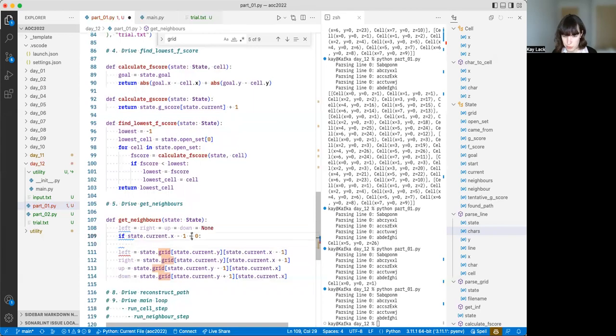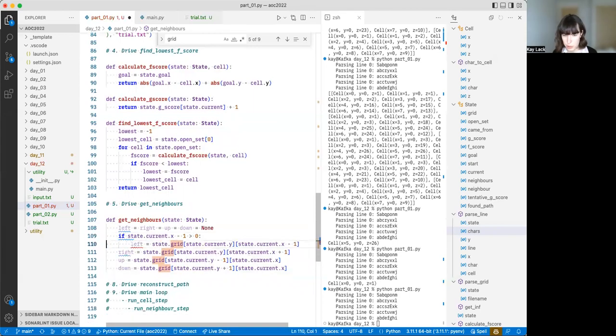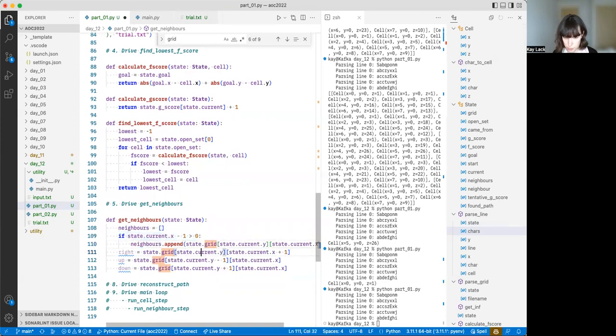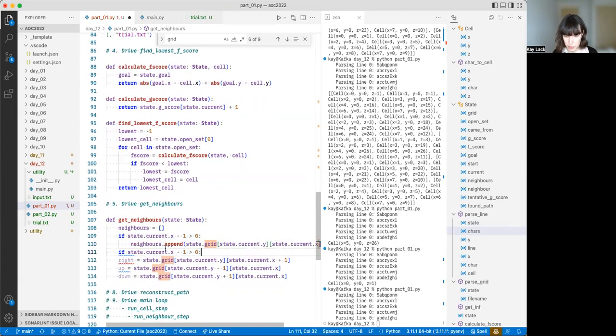Then within this, we can just say neighbors empty, and then, okay, if state current x is greater than the length of state current y, right?